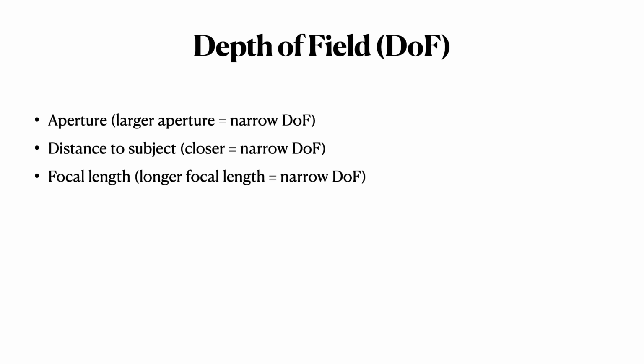Focal length is another thing that can affect your depth of field. These are just different descriptions of things that can affect your depth of field, but focal length will affect your depth of field as well. If you have a longer focal length, meaning you're zoomed in, you're going to have a narrow depth of field. If you're zoomed out, you're going to have a wider depth of field. Pretty simple, but basically, if you're zoomed in, narrow focus. If you're zoomed out, wider focus. You're going to take in more of the scene. Very similar to distance to subject, except that you are doing it mechanically rather than physically.